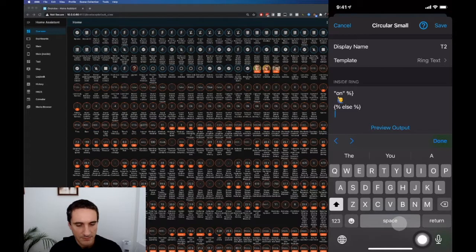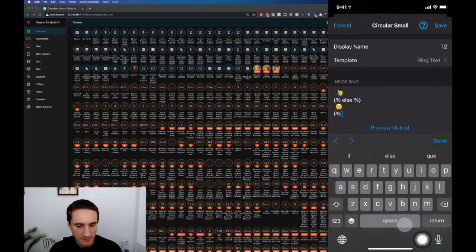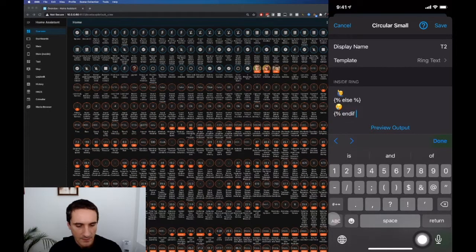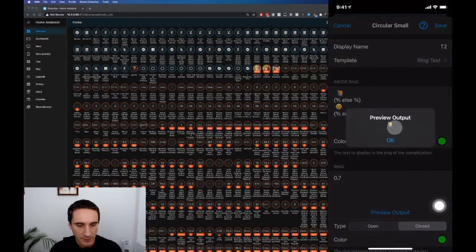So for example, sad, like this. All right, let's close our if statement, and then a little bit more typing and we can do preview output now.